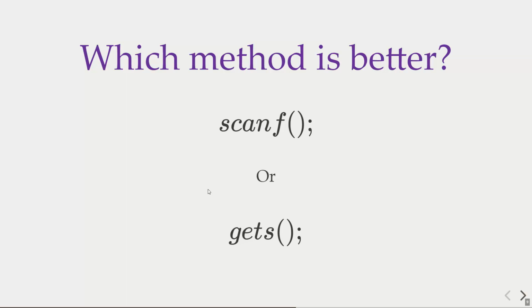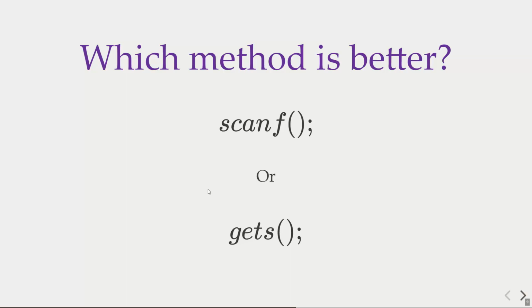The only limitation of gets is that you cannot format your input, you cannot take formatted input. The second drawback of gets is that you cannot take multiple variables in one command. But scanf has this facility. You just have to specify multiple %s and you can take multiple inputs from a single scanf statement.